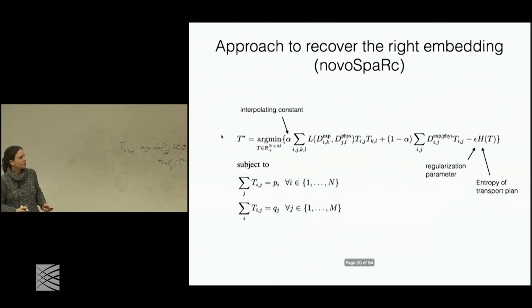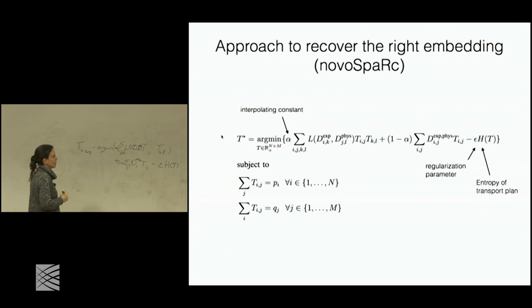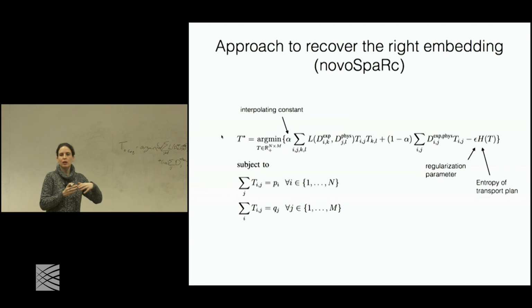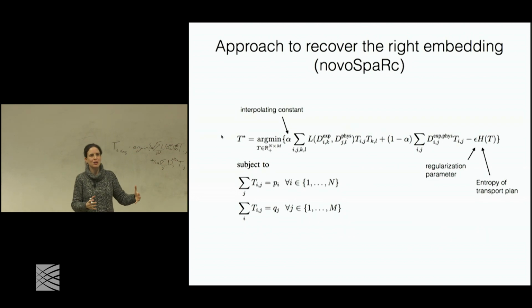And finally, we'd like to also push this assignment to be probabilistic. And it turns out it also really helps us computationally. So we can also add an entropy term that basically pushes the assignment so that each cell doesn't only assign to one location, but tries to spread across the tissue. But of course, we have these terms that constrain us from just having a uniform distribution over the entire tissue.